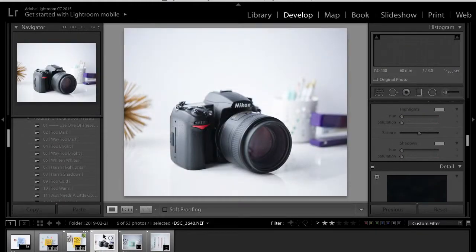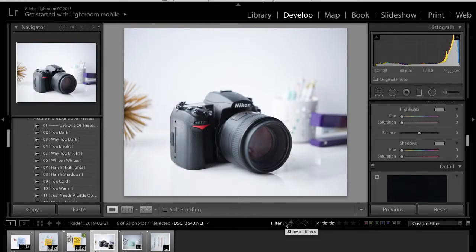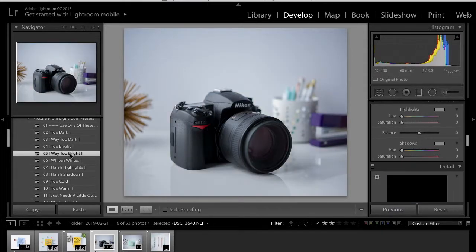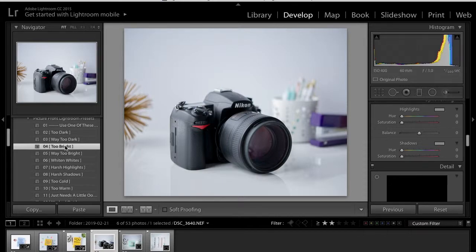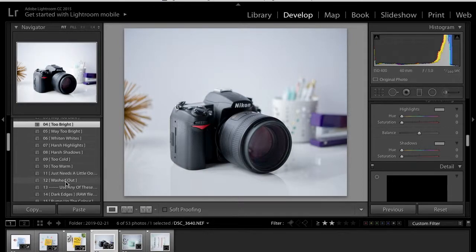All right, next photo. This photo is actually a little bit too bright. There are some highlights happening around the edges. It's just a little overexposed. Not loving it. So I'm going to go over here to too bright and give that a click. And that makes a really big difference. Now it might be a little bit too dark, so I can go ahead and click on just the too bright to see if that helps. Okay, that's a lot better. So I can also go ahead and try different ones to see which one looks the best.